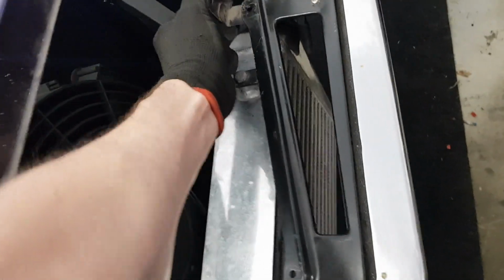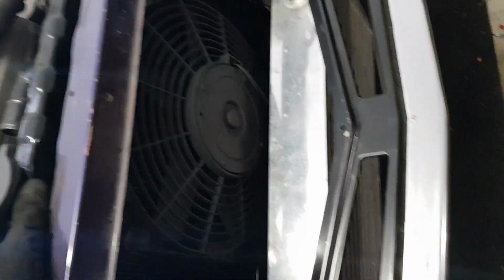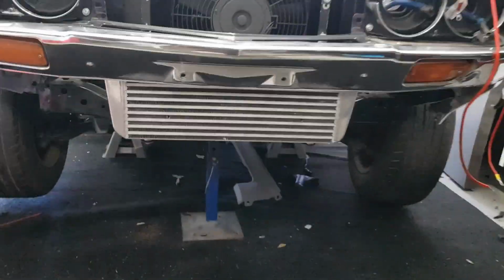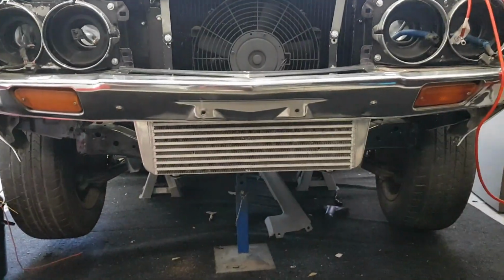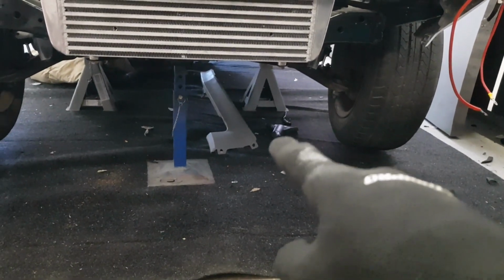This is really solid. There's no movement in that whatsoever, which is awesome. The radiator's on little rubber mounts. But this is great. This is in position. That's awesome. Look at it. I might just quickly grab that lower rail and see what I need to do to that, because I have a very, very strong feeling this is going to get cut up because of that.